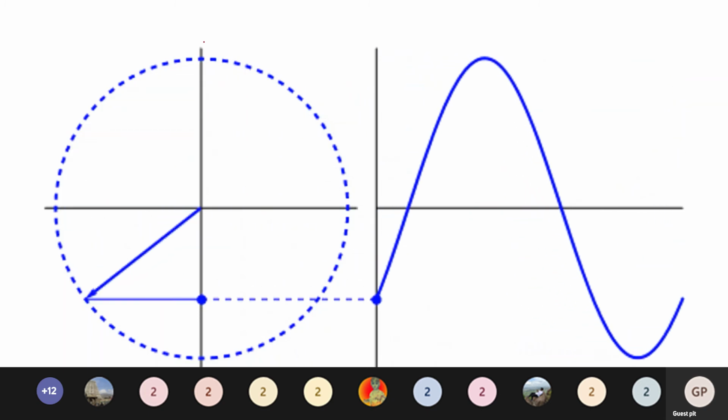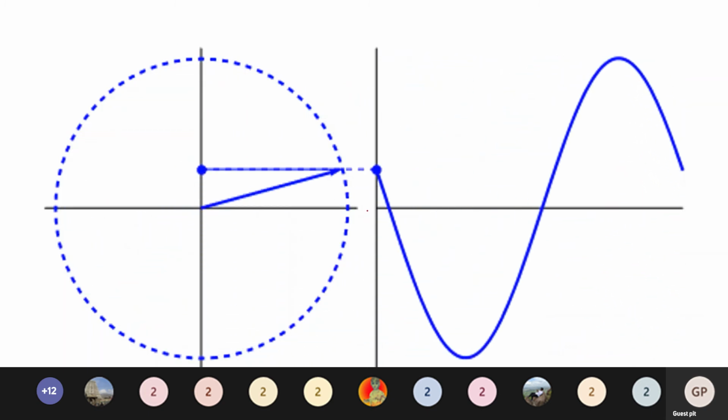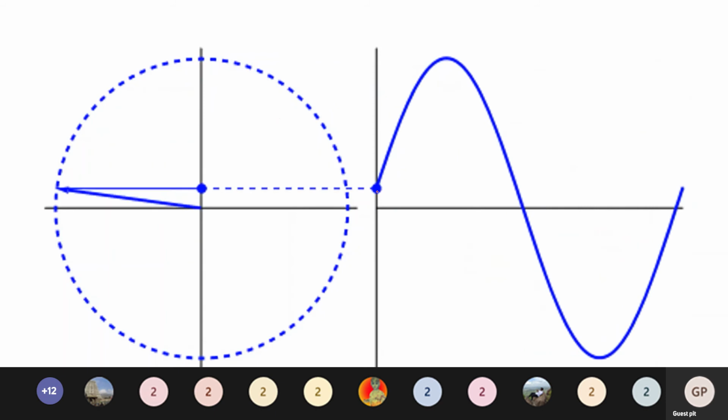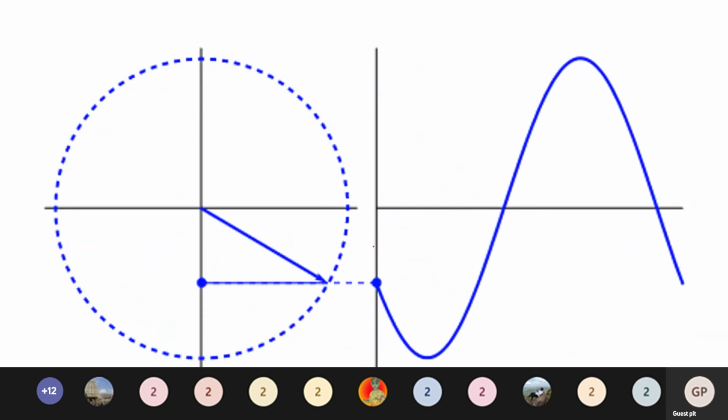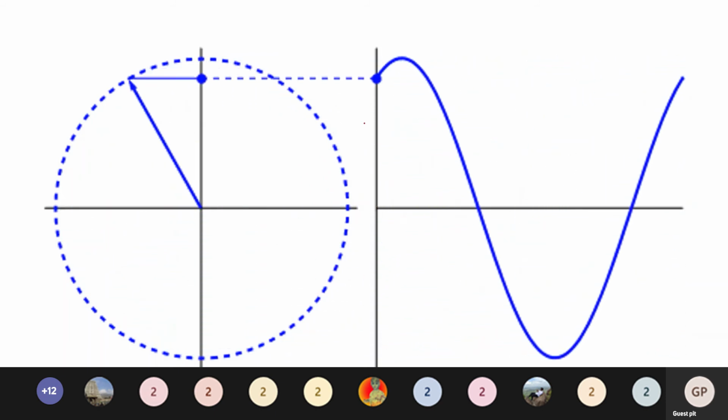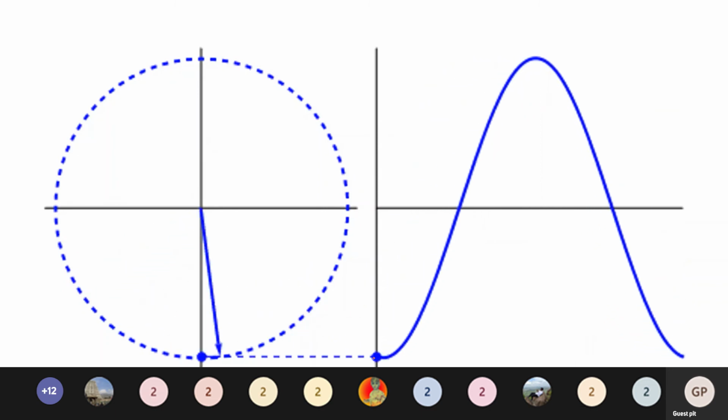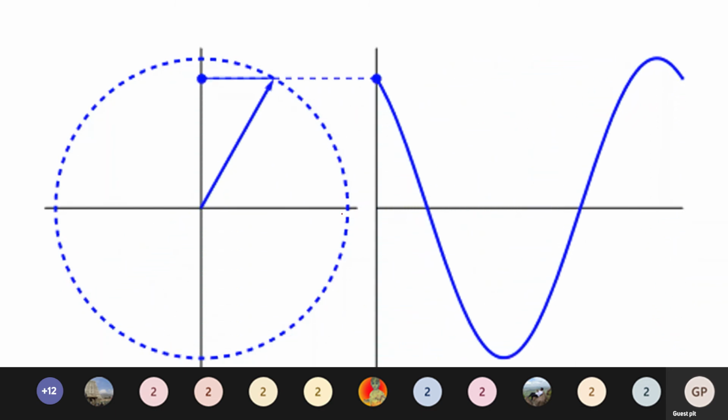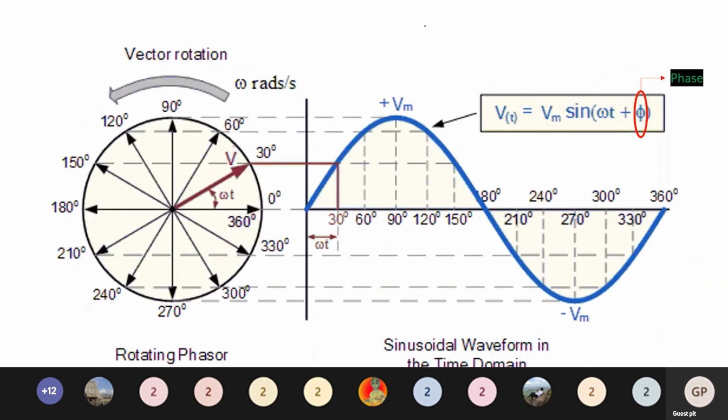With respect to this rotation, we get different phases at different angles. As you can see, 360, 0, then 90 degrees, then 180 degrees, and it continues to change the phases. If I freeze it, you can see 30 degree, 60 degree, 90 degree waveforms. At the origin, if the waveform is moved towards the center axis, that is called a 90 degree waveform signal, equivalent to sine theta plus 90, the cos waveform.